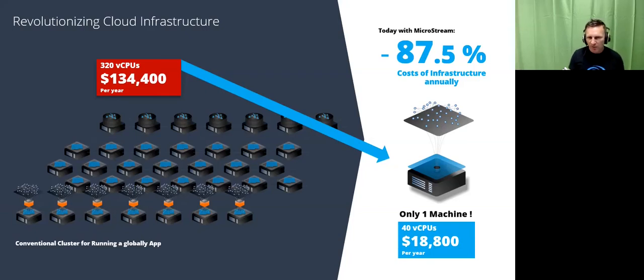And this means you don't need much computing power for that. And we have applications in practice running at, for instance, Allianz, the insurance company here in Germany, where we have an application that actually needs a cluster. And today this application runs with MicroStream on only one single machine in the cloud. And so they save up to 90% costs of infrastructure. And this is amazing. So you will have this benefit in all your database applications. And you can combine it with the in-memory data grids. You can combine it with the distributed caches. So choose your persistence strategy.